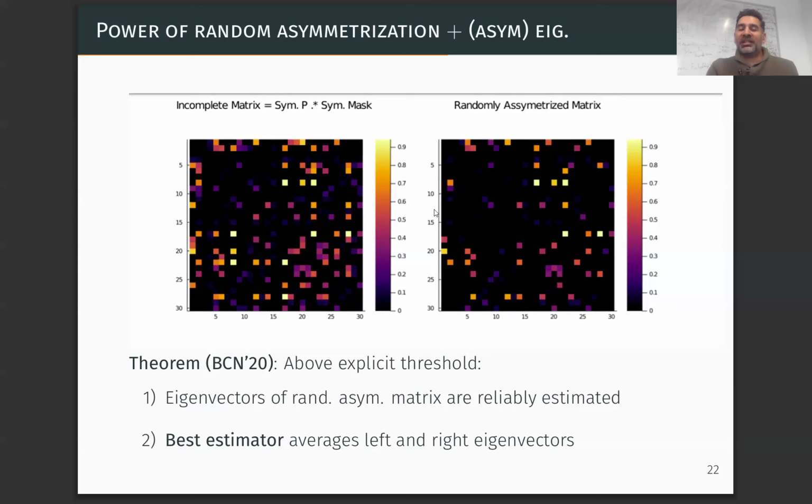Moreover, the interesting part, of course, is that all along in my education, I was always scared of asymmetric matrices and what do I do with the left or right? Which ones do I play with? It turns out the left and right both contain information. If I were to average the left and right eigenvectors, they are better estimates of the latent eigenvectors than taking only the left or only the right. They both contain information that's correlated, but they also contain some information that's a little bit independent and noisy, and averaging them does better than just taking one of them. Okay, so this is the construction of that asymmetric eigendecomposition, and maybe you can guess how this goes from the symmetric problem to the SVD, because I'll tell you that in just a bit.